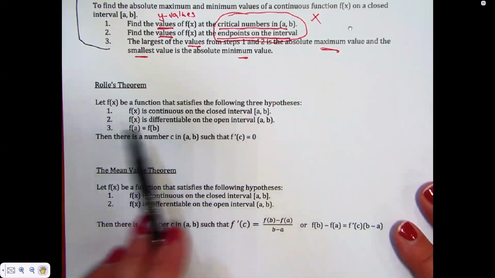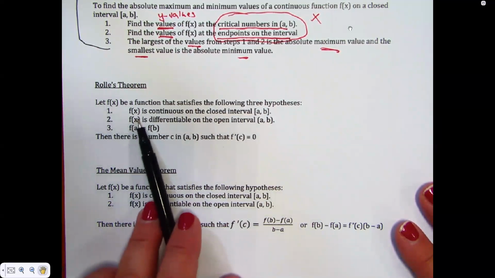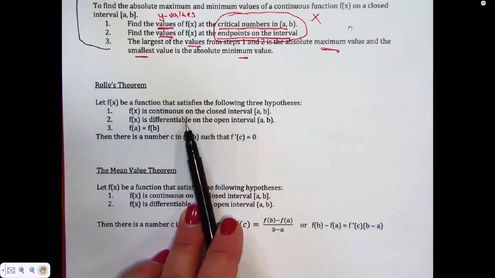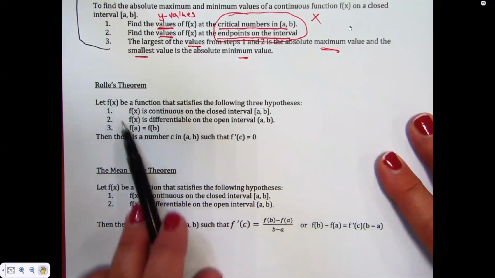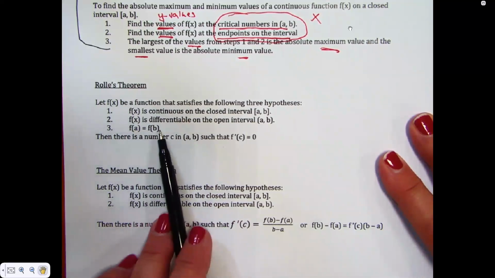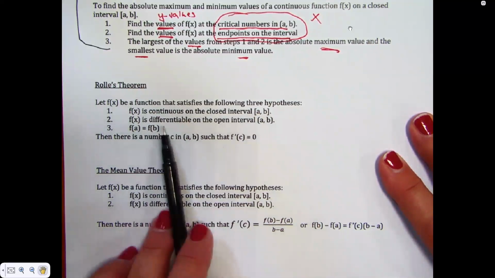So for 2, I like to find the derivative and see if the derivative doesn't exist. If the derivative doesn't exist at a certain location, then the original function is not differentiable. Does that make sense? You look at the derivative and see if there's an issue. If there's not, then the original function was differentiable. Then for 3, f of a has to equal f of b, and a and b are the start and stop of your interval. This is back on the original.